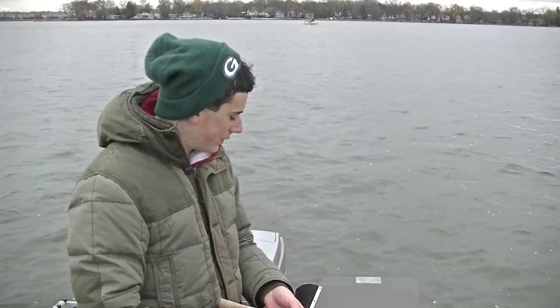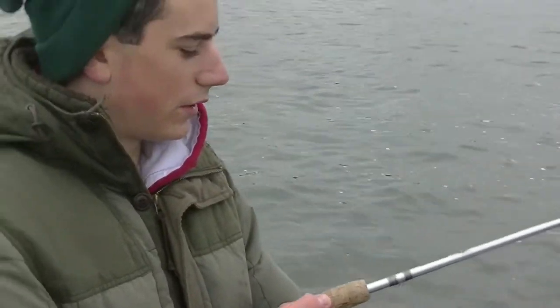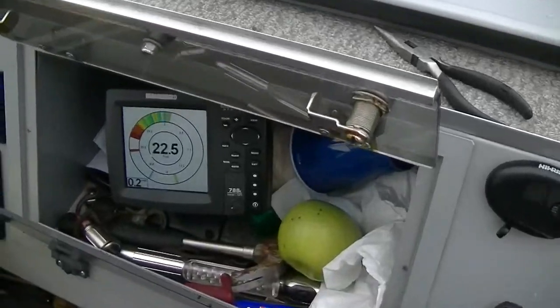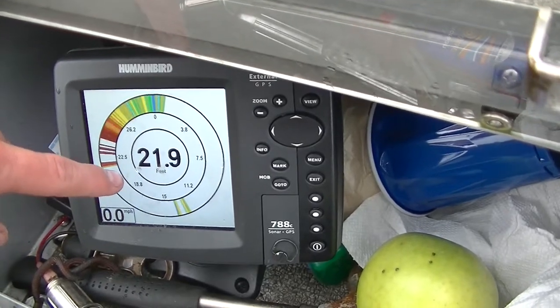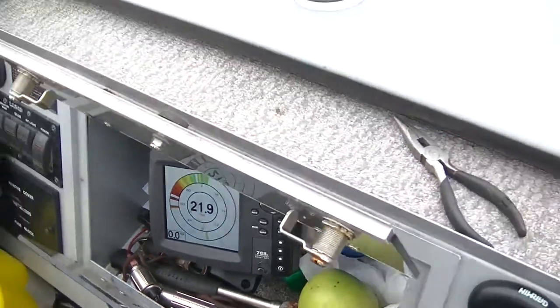What I'm doing right now is taking advantage of this kind of function that not a lot of people do. I'm using this Humminbird depth finder like you would a Vexilar flasher or whatever flasher brand you have. You can see my jig going down there — it's very much the same as ice fishing. I've missed a lot of fish, but you kind of know when to slow down, when to jig aggressively.